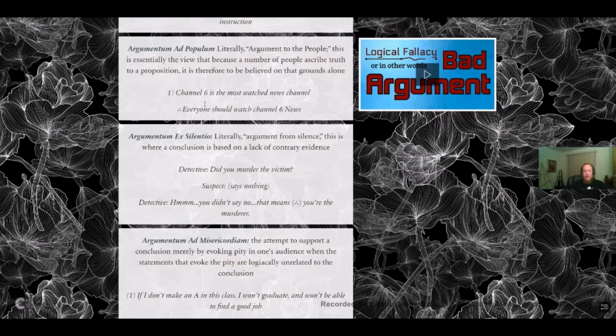This is sometimes called the bandwagon fallacy. This is the peer pressure fallacy. This is because a bunch of people are doing something that therefore it makes it true, just because a bunch of people are into it. So in this one, the example I have, and I'm thinking of like a news commercial for the local news. Channel 6 is the most watched news channel.